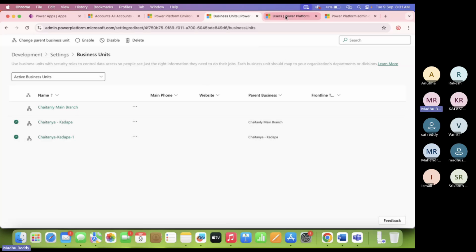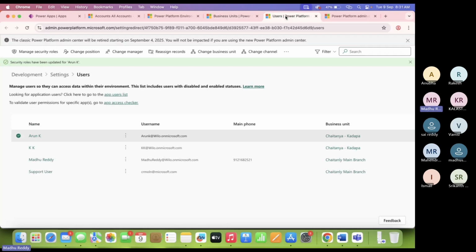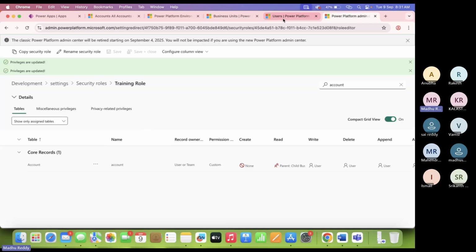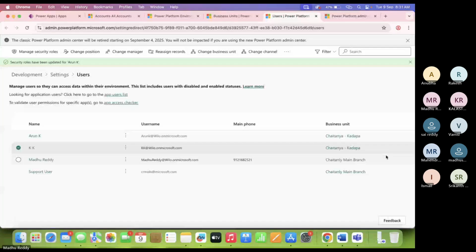I'll show it now. For that, I just need to shift the business units for the users again. KK is in the parent Chaitanya Kadapa, and Arun we will change to the other business unit, Kadapa 1. On change of the business unit, security roles will be removed. We need to set the security roles again.